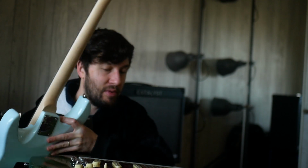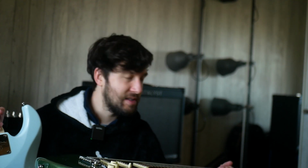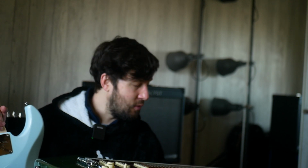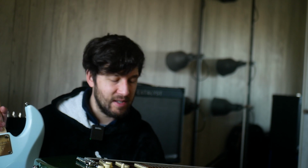The one area where I think there might be a slight dip in quality is around finishing, tooling marks and little bits of imperfection, but I wouldn't be surprised to see one of those on the S7 either. I've had a few examples of these, and they're not all necessarily perfect. I think they get the playability really spot on, but there are sometimes little marks and stuff. But for this price range, I think that's what you'd possibly expect. You wouldn't necessarily expect this level of playability, and equally, I wouldn't expect it to be perfect workmanship.